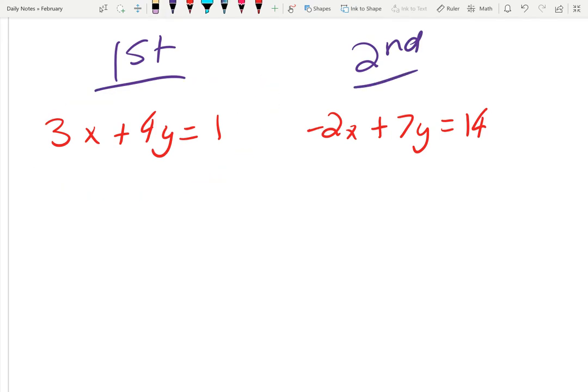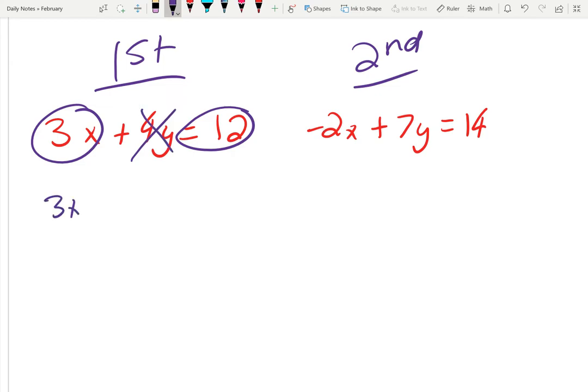If I want to find the x-intercept, then I'm just solving the equation 3x equals 12. And then again, like I said, ignore the y. So 3x equals 12. You solve that. Simple enough. You divide by 3, and then you see x is equal to 12 divided by 3, which is 4. So we found the x-intercept is 4.